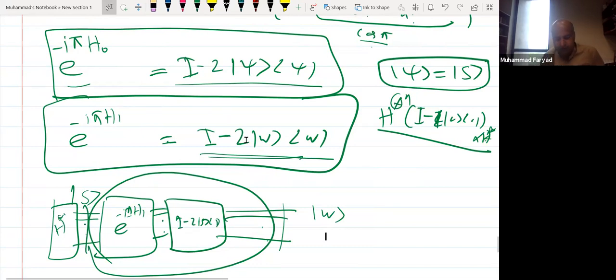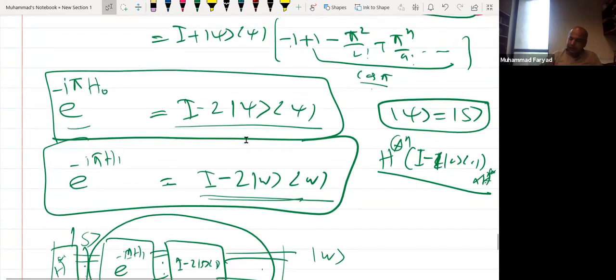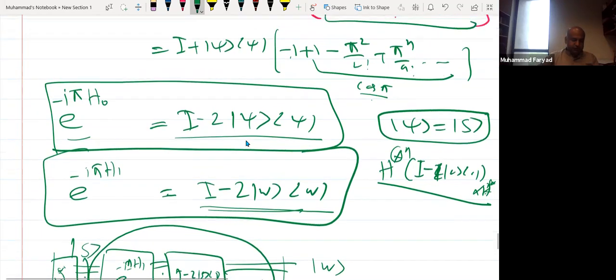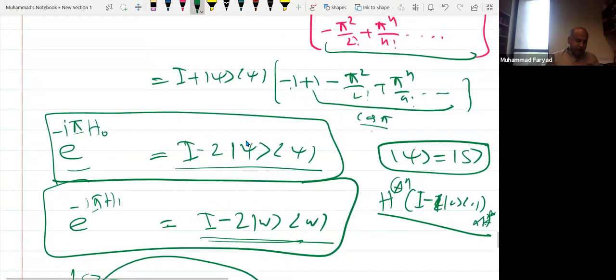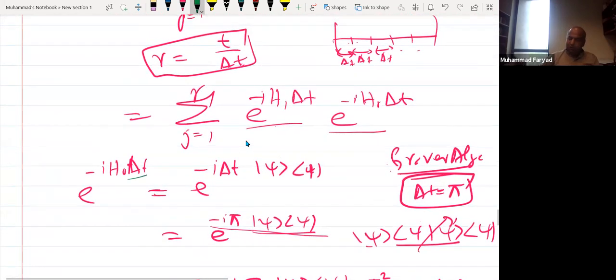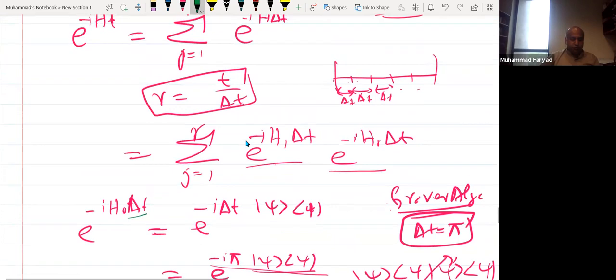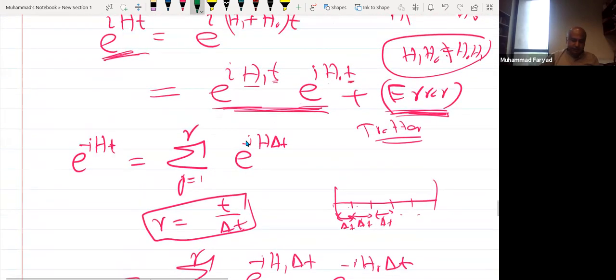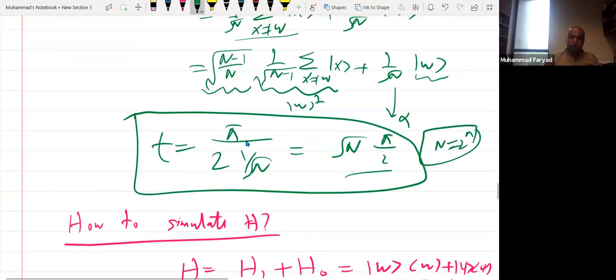So we are able to see that we can derive the Grover's algorithm from using the concepts of quantum Hamiltonian simulation by requiring our Hamiltonian to take our state from some state S to the desired state W. And we were able to see that if we choose this simulation time for one particular value, we can recover Grover algorithm. And for other values of pi, we have this general Hamiltonian simulation problem that we can even get exact solution if we simulate for exactly time t is equal to n square root pi over 2.